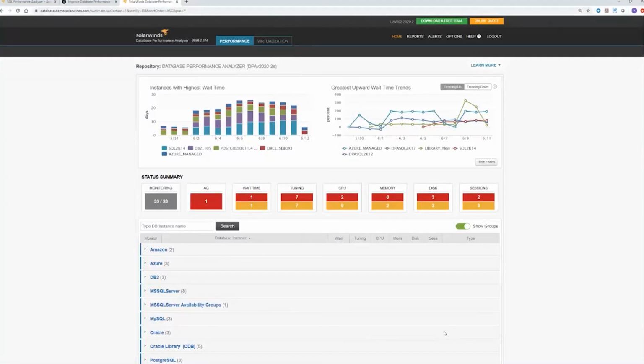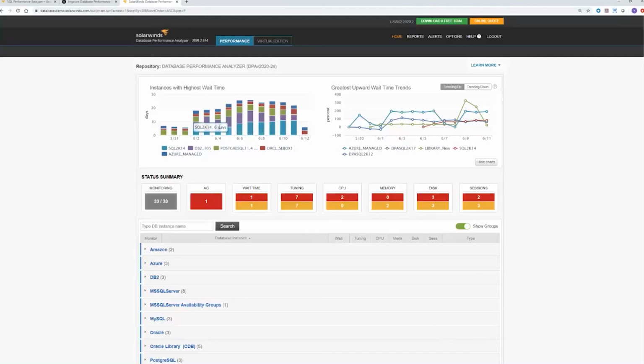Fairly self-explanatory. The chart on the left, I have to point out, DPA is what I like to refer to as a response time analysis product. And then it embraces something called wait-based analytics that I talked about through the session. But the chart here is going to give you a 2-week snapshot of your top 5 busiest instances from a cumulative wait time perspective.